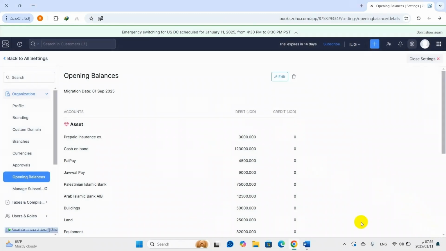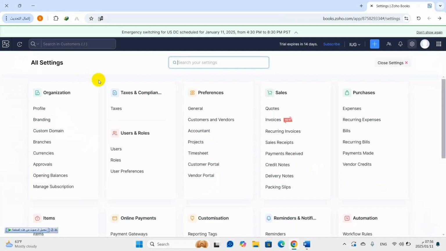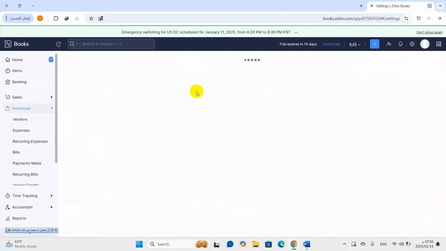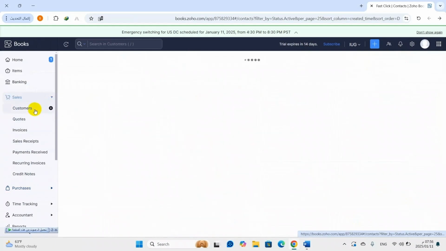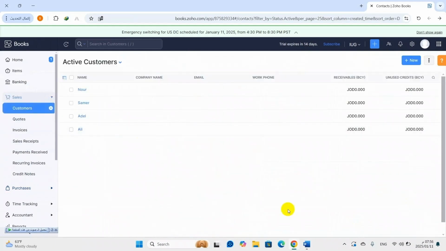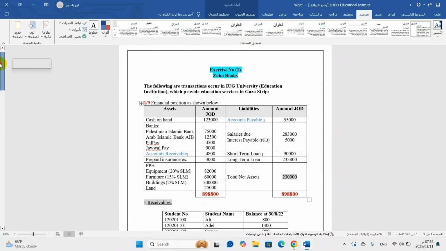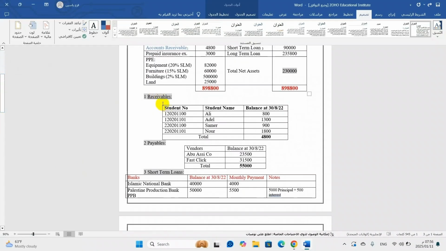So let's start to record opening balance for vendors and customers. Go to customers. This is the table of customers. Ali, the opening balance of Ali is 9,800.